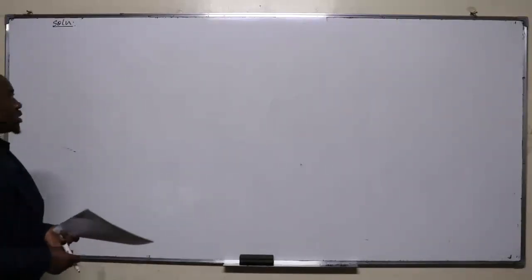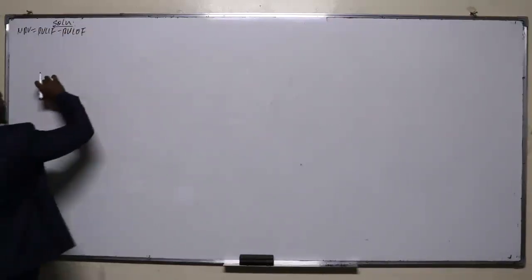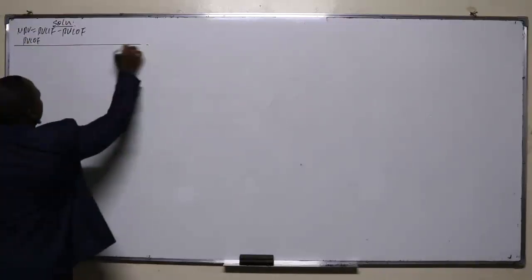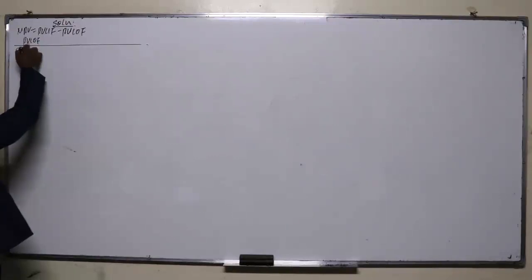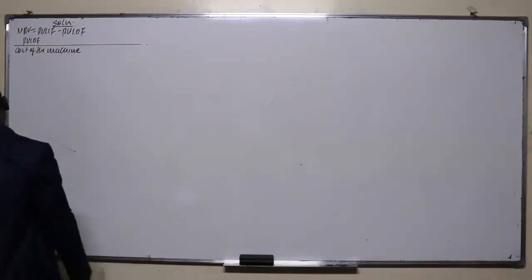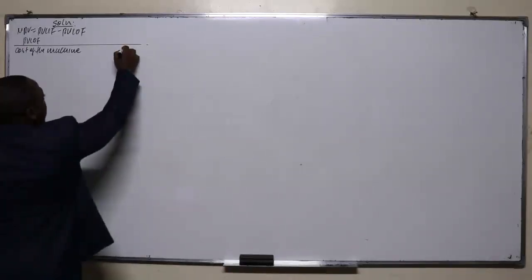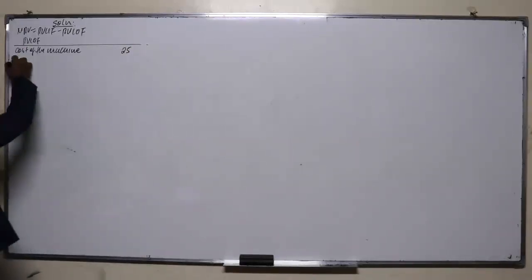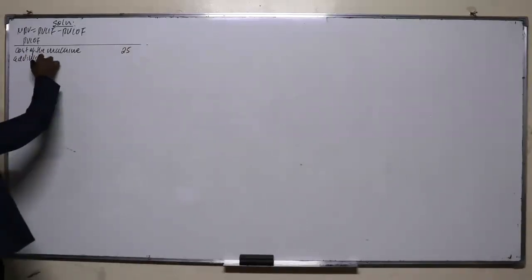Good. So now let's solve that question. So we have to evaluate that project using NPV to determine whether it's viable to undertake or not. So we know well that NPV is the present value of cash inflow minus the present value of cash outflow. So first of all, let's determine the present value of cash outflow. Now for the present value of cash outflow, we have the cost of the machine. How much would be the cost of the machine? We have 25 million. Then you add the working capital changes.